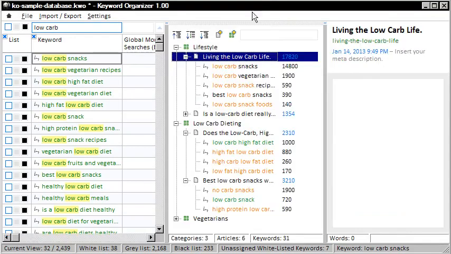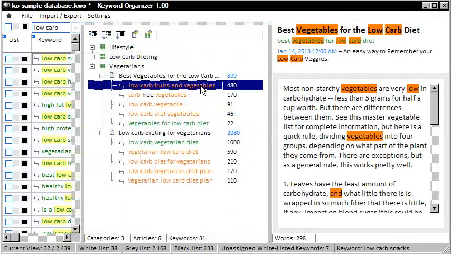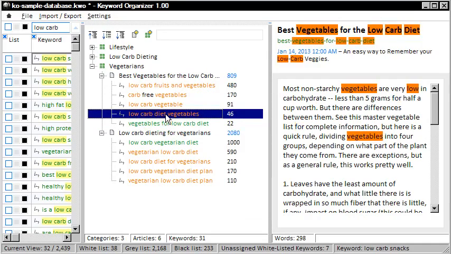When I hold down my mouse button over individual keyword phrases, I can see that the keyword's location in the article content will highlight. The color black here means that the word doesn't appear in the article content. Orange means that the individual word is in the content, and green means that the entire keyword phrase appears in the content in total.